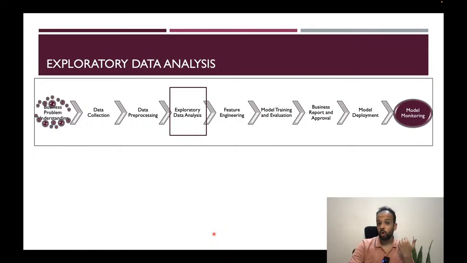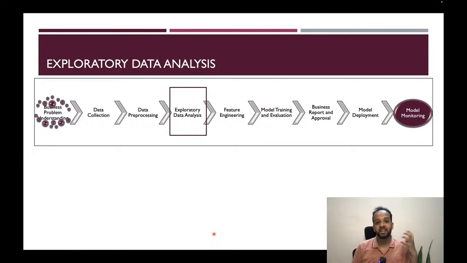Now let's understand what is exploratory data analysis. You have pre-processed your data, you have collected good quality data, you have understood the problem statement. Now, based on the problem statement, you're trying to explore the data and understand the relationships in the data better and build your business expertise along with exploring the data. Right? So EDA is a very important phase for data scientists in general. It helps them achieve multiple things, right? When anyone asks you why you're performing exploratory data analysis, it helps you understand the data, understand the business rationale that gets reflected within the data, right?